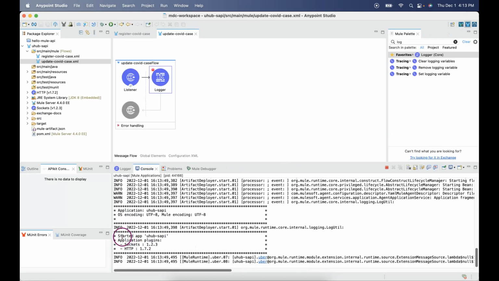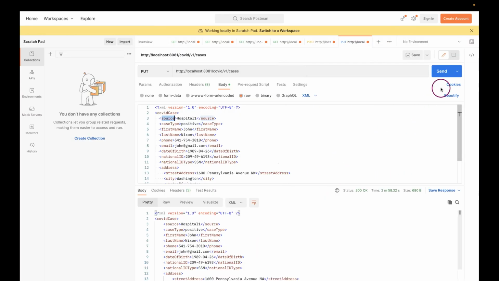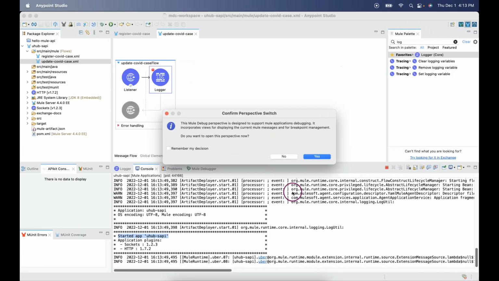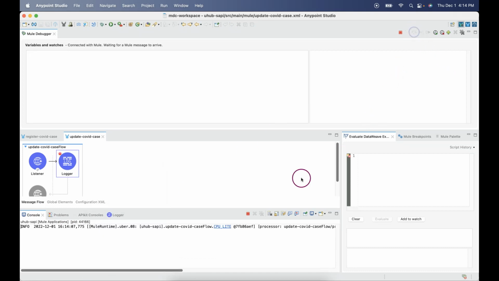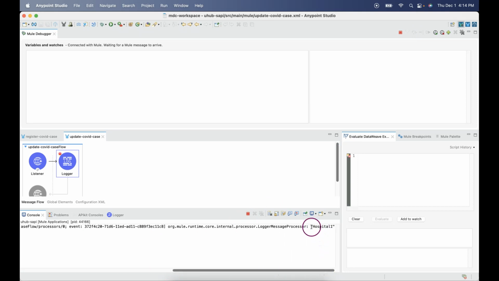The application has deployed and the app has started. Now let's go here, make the request. Request came. Let me clear the logs and say next, and we can see the source printed here.